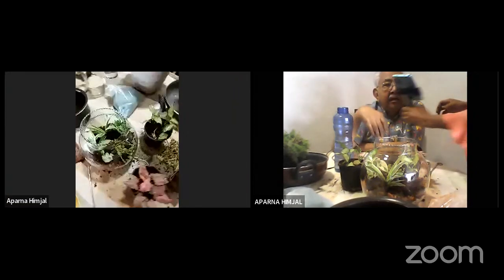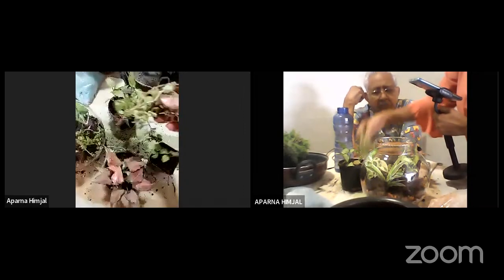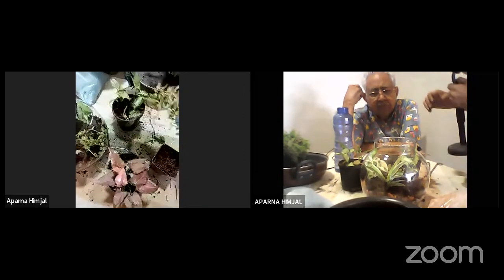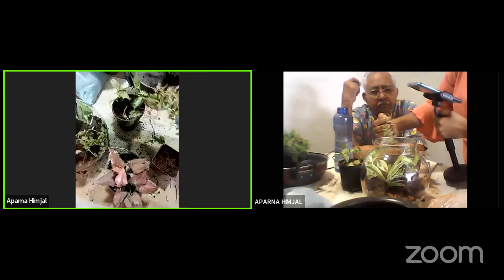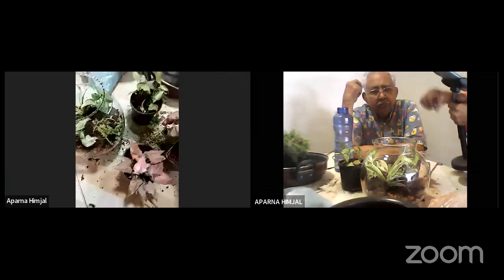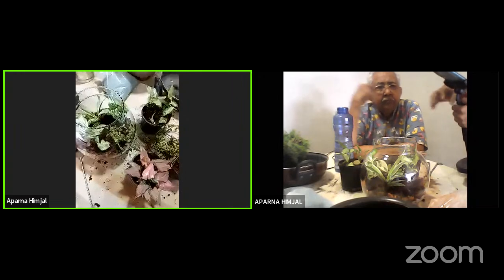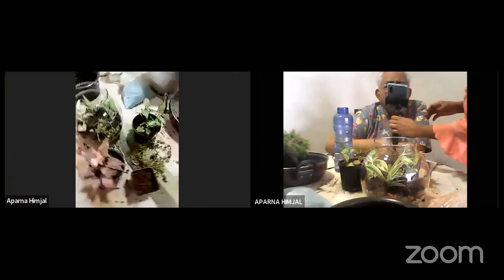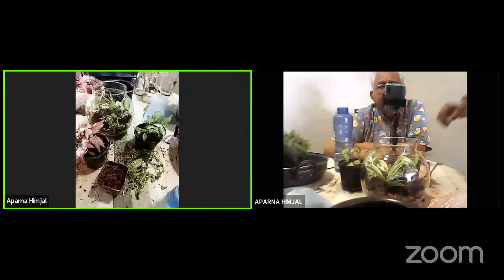Excuse me, the baby tears that you have put, did you push it into the soil or does it take root by itself? No. See, these baby tears have these tiny roots here. So I have put the roots in the soil and I've covered it again with some extra soil. Thank you. But it's not necessary to put this baby tears, right?